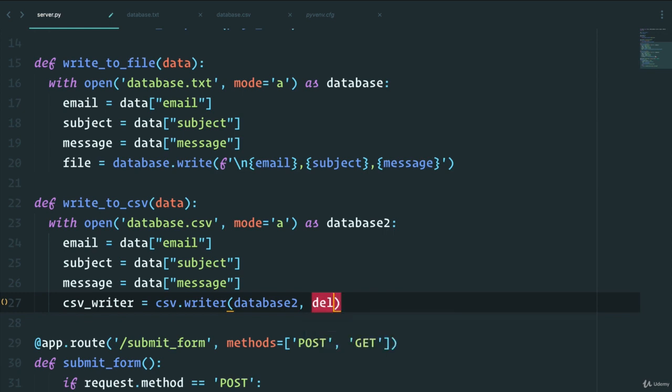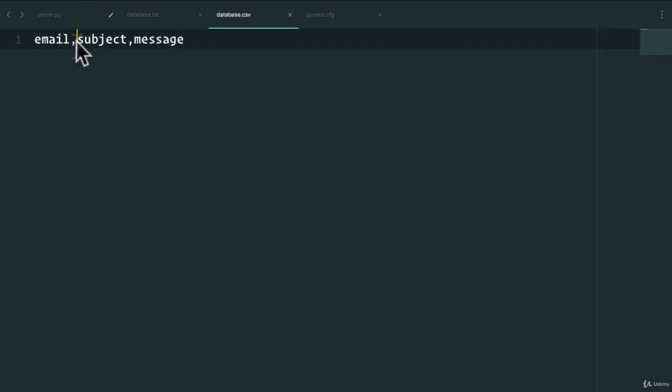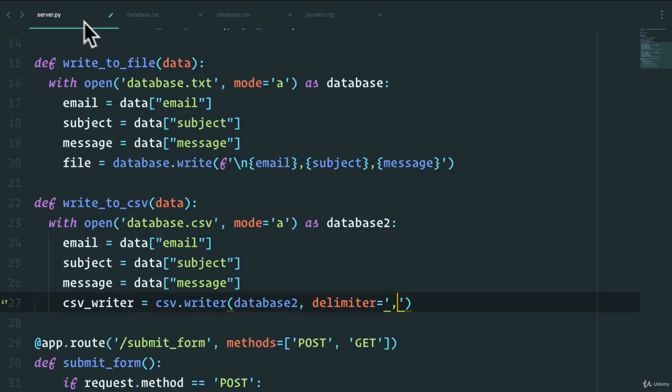In our case, I want the delimiter to be the comma. That is, each item in a row will be separated by a comma. And whether we want any quotes around the characters, well, I don't want any, so this can just be an empty string.